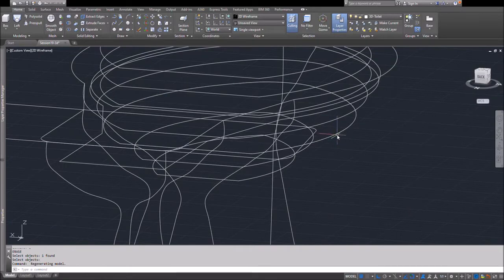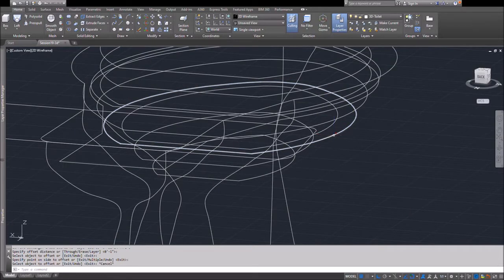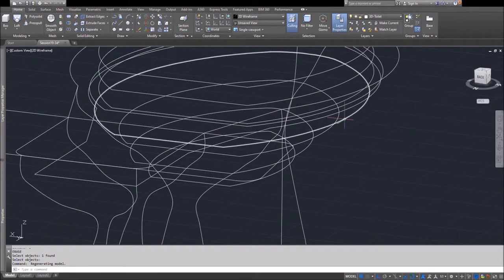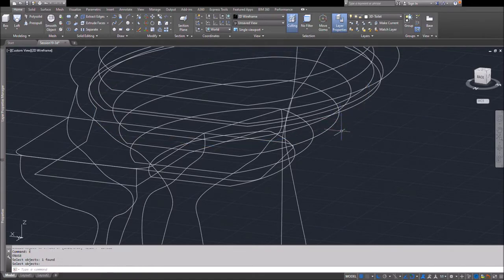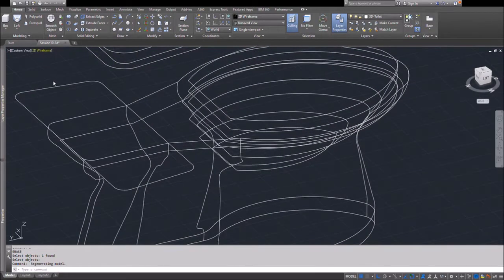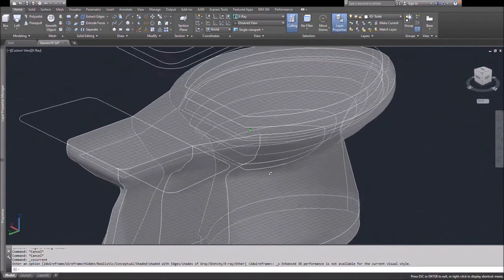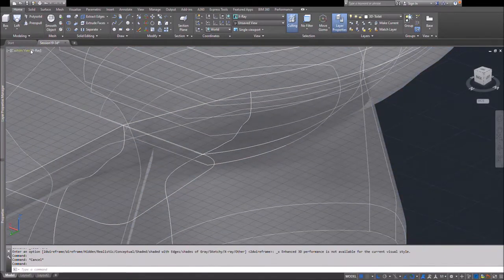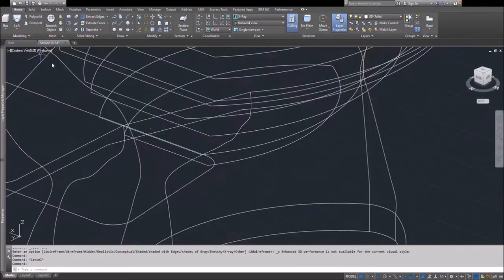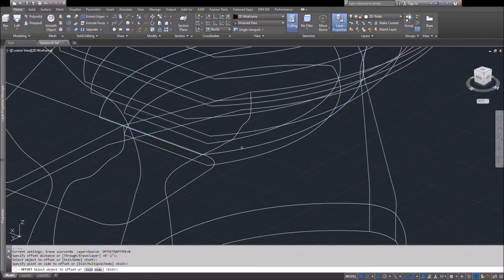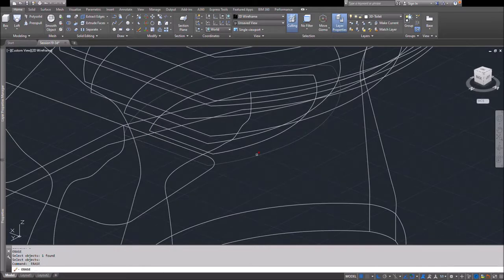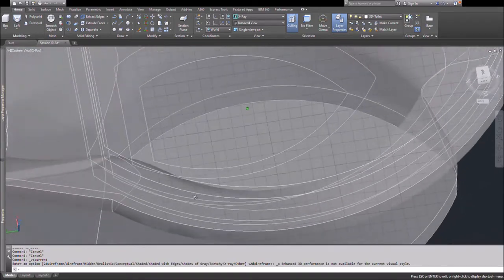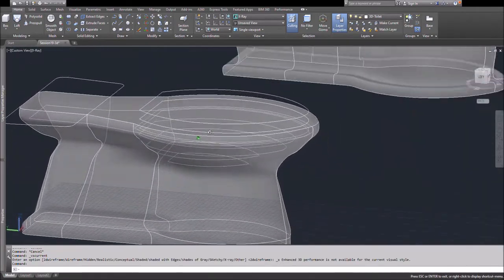So again, spending the time to tweak this to make sure that it will look as correct as possible. And I'm offsetting those lines inside a little bit because it's a little bit too wide, right? It's extending past. Some of these lines you can see are actually rendering as white in that area, versus the gray outline. That tells me that those lines are actually penetrating outside the shell. So I offset it inside and delete the other ones to make sure those lines fall inside the tank. And there you go. They're inside the tank now.